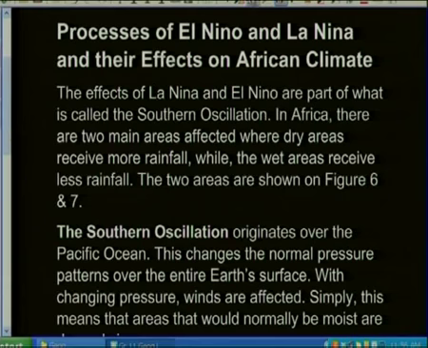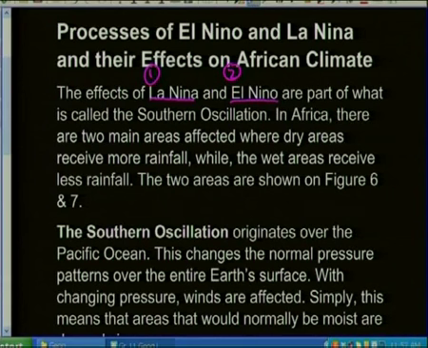It's quite a regional phenomenon, but it has global influences or global impacts on our weather patterns, rainfall particularly, as well as temperature, which can lead to things like droughts or desert-like conditions. Now, if we have a look at your notes here, the effect of La Nina or El Nino, as it's called, these are two different things. La Nina is what scientists think of as being the usual or the normal climatic conditions, and then El Nino is the converse or the opposite of that, where things seem to go haywire for some reason.